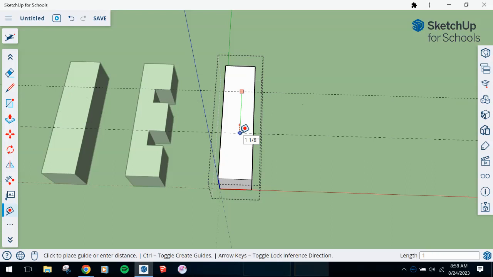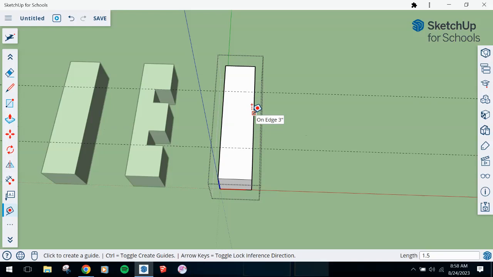You can type in 1.5 in a couple different ways. You can use decimals if you want, and sometimes I do just because it's quicker to type the decimals. So I'm going to type in 1.5 and then press enter. Okay, from this edge on the right, we'll click one time, then move toward the middle, and we're looking for 3/8. Now you'll notice right there, it actually does say 3/8. And you may have noticed that earlier too. I can actually click here, and I'll go ahead and do that.